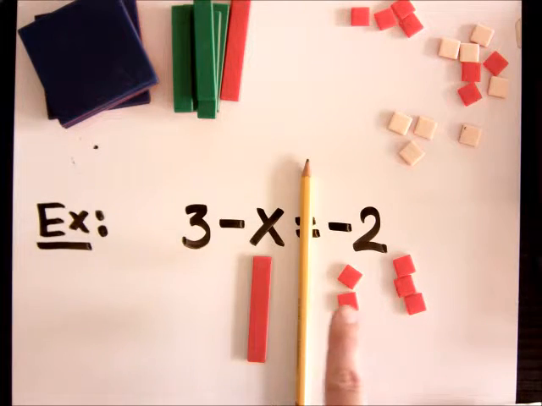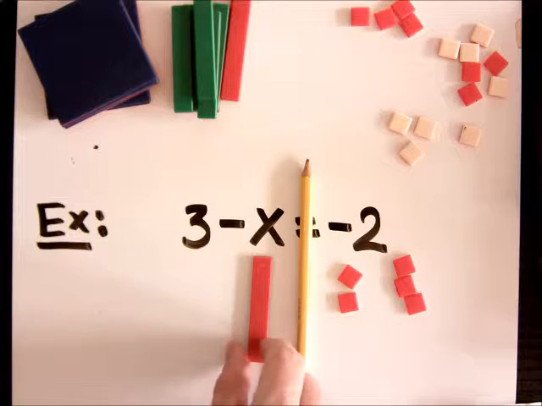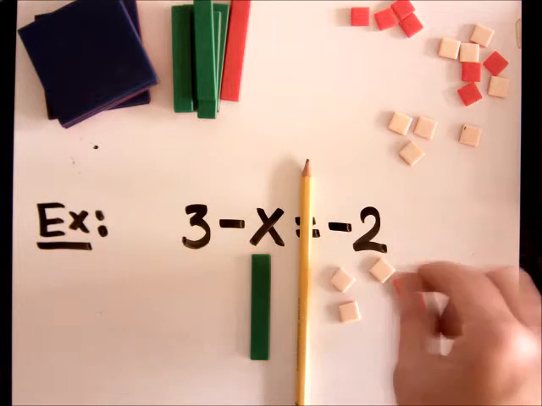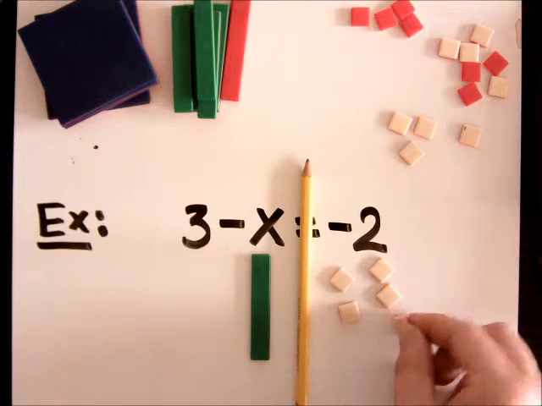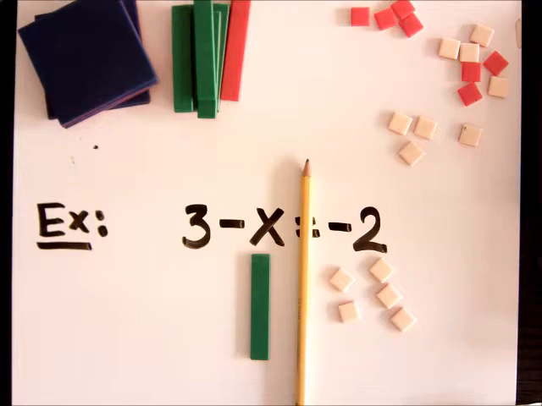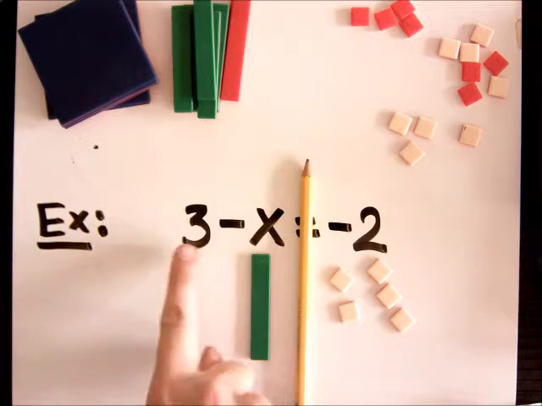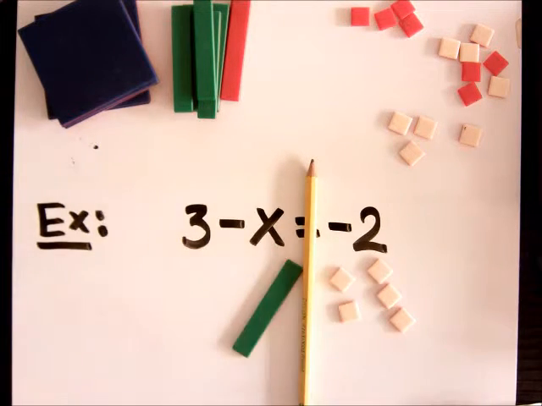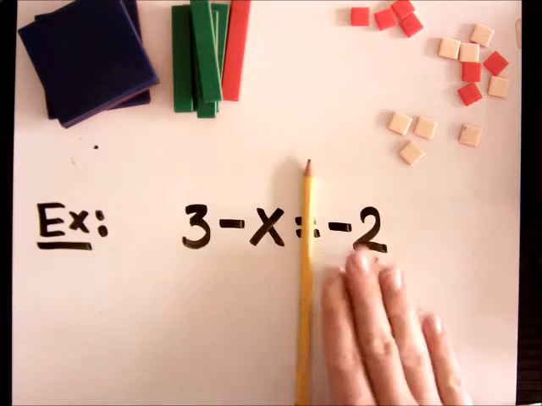Now, Mr. Farrow, remind me what we're going to do again? You're going to flip, and then flip also, flip, flip, flip, flip. Okay. So, final is X equals what, everyone? Positive 5. Okay, now, take it back up in here. 3 minus positive 5, does that equal negative 2? Yes. Excellent. Let's try another one like that.